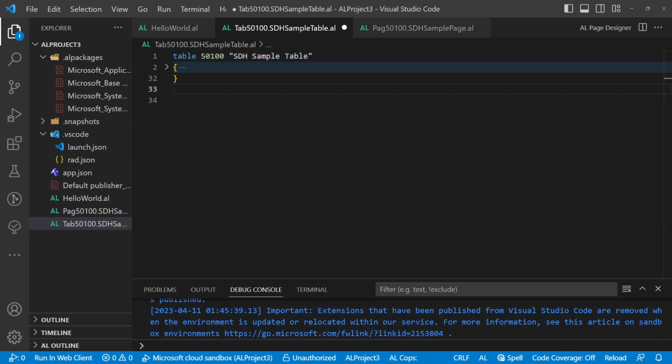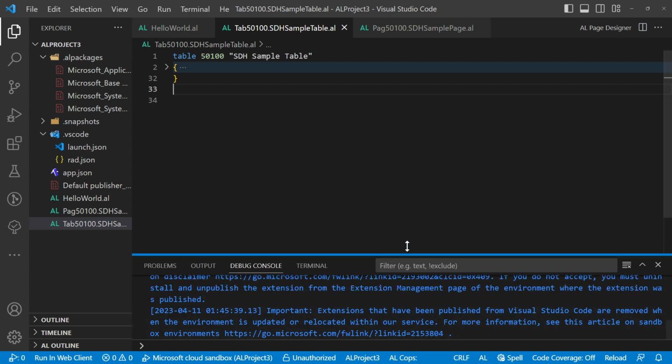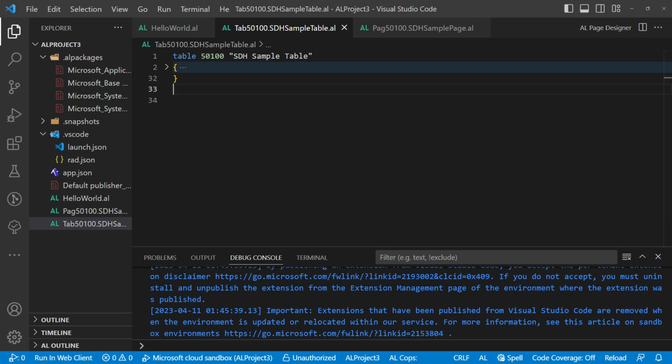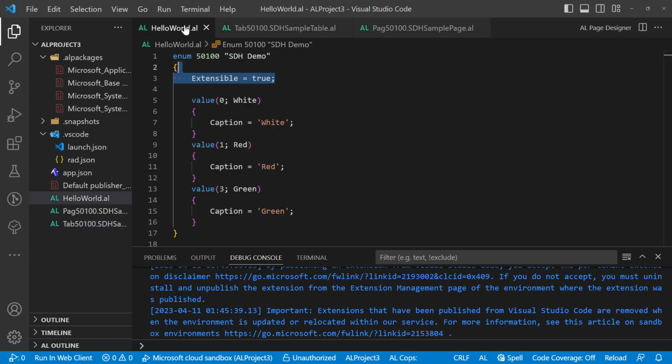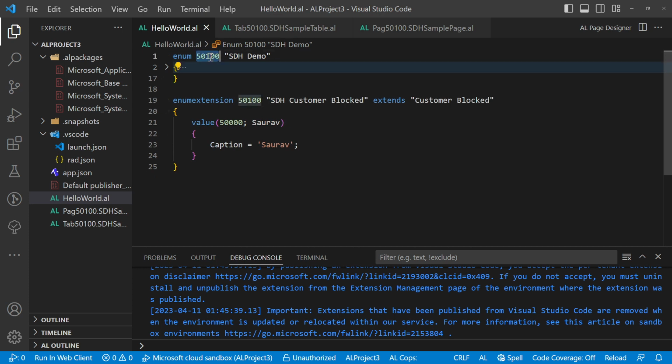Two things why I chose this topic. One, somebody suggested it, and one, I got stuck in a situation where I was doing some dev and I got stuck in it. So I thought, why not? So before we move into the situation that I have, I want to go back to the point which I said earlier, and let me repeat that, which is while enums and enum extension objects have object IDs, as we saw here. When you define an enum, you need an object ID. When you define an enum extension, you need an object ID. They are not enforced by license.